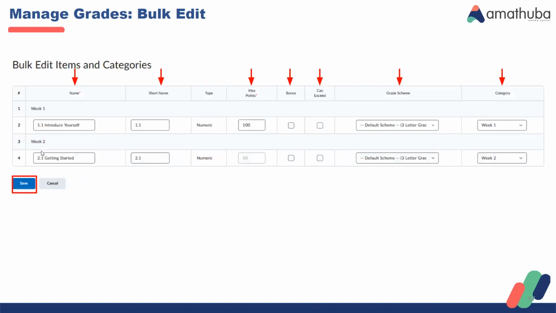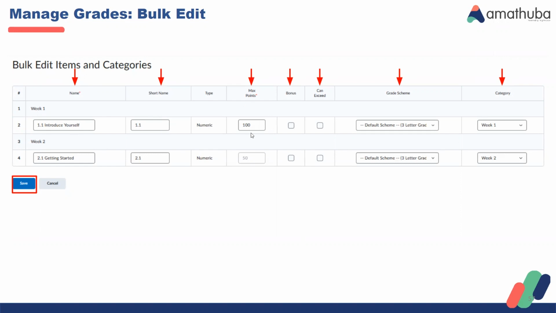On the next slide, you'll be able to see that bulk edit offers you the option to change various things all at one time for the selected items. So you could actually go in and edit a name of a grade item. You could edit the short names if you are using your short names. You could also edit the maximum points that you'd assigned for this grade item.